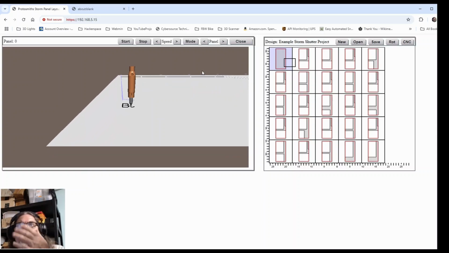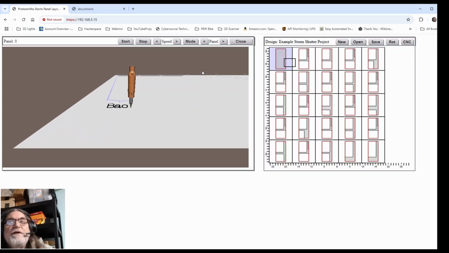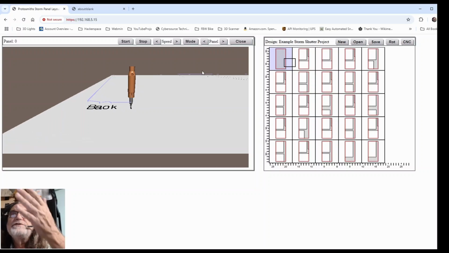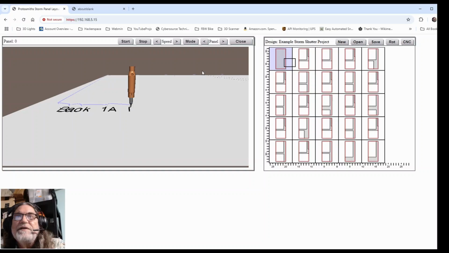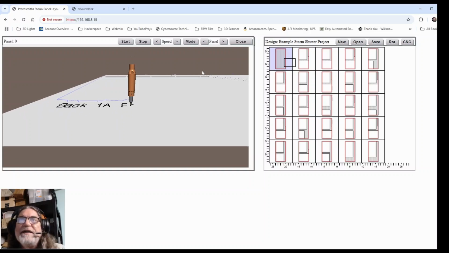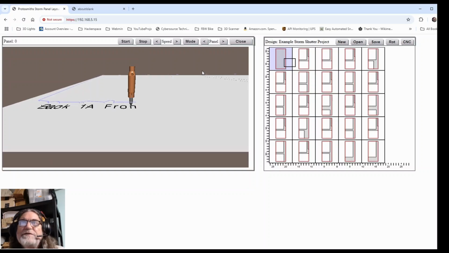And so here we go, we're drawing. So this is the back of the house, the first window, and it's the front of the panel.